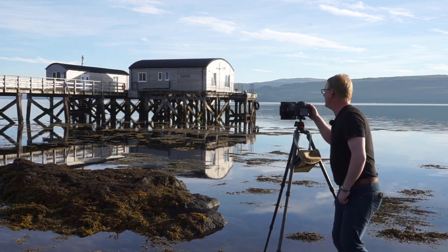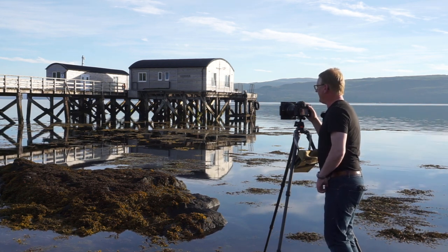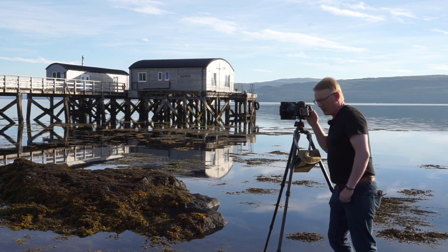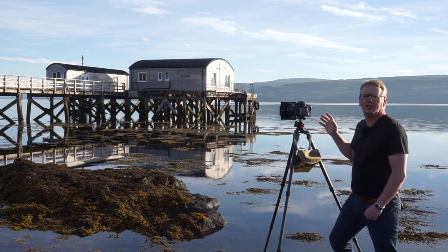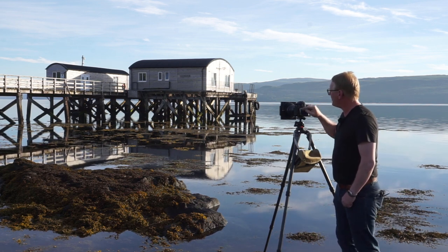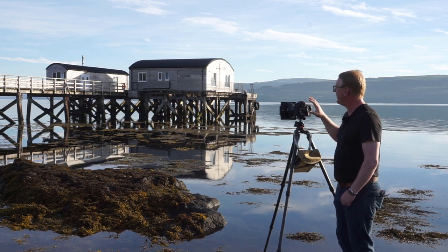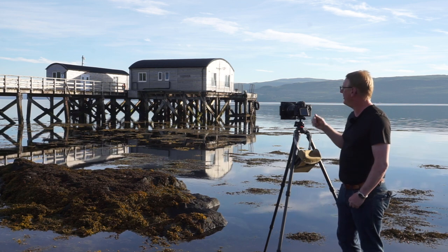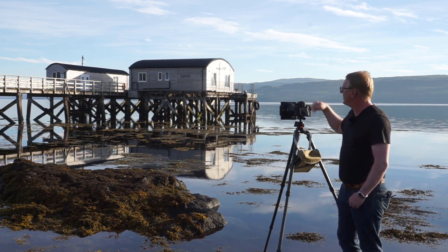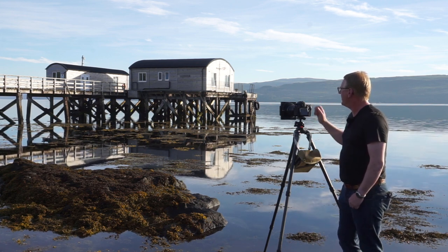Right, let's take this picture. We're doing a 30-second exposure, so let's get that going. I've already set this up, of course. That's a 30-second exposure at f/10 with ISO 64. Before sighting this, I flicked my viewfinder into blank, so I'm not letting any light through the viewfinder. If you haven't got one of those buttons on your camera, get some blue tack and stick it over the eyepiece, or if you've got one of those little cover clips, you can use that as well. And that picture should be taken anytime now.